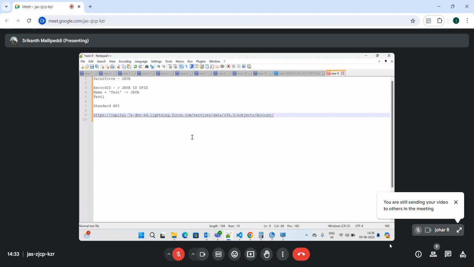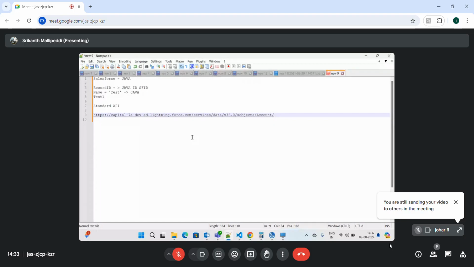Okay. So if they are asking, I would like to create an account record, or I would like to create the contact record, or I would like to update some record. If they just need to create a record and don't require any other features, they just want to create a record in our Salesforce. Then what you can do is provide the corresponding endpoint URL like this. Along with that, you need to provide the username and password so that they are able to create a record in our Salesforce.